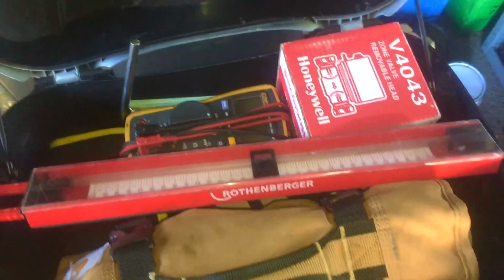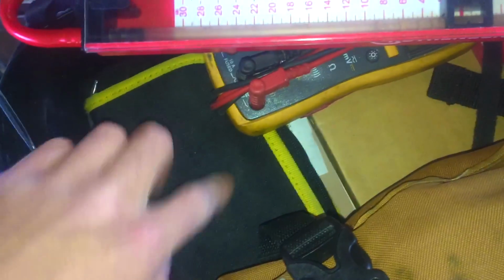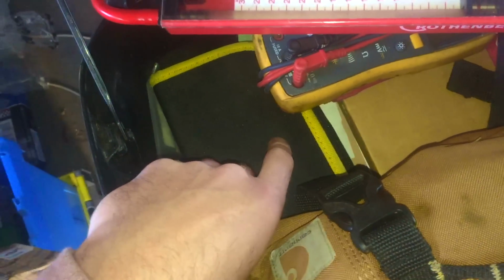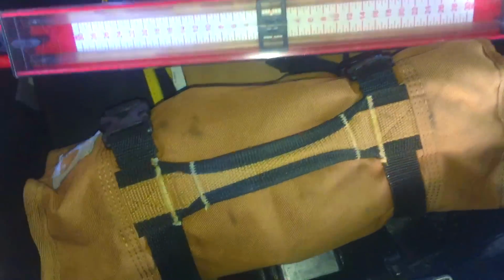So I've loaded up my scooter. It's Saturday morning. I've got some basics here: a multimeter, my tool roll. In this little pouch here is safety stuff, caps, discs, pellets, matches, a lighter. But basically I don't need too much here because I know what I'm going into.